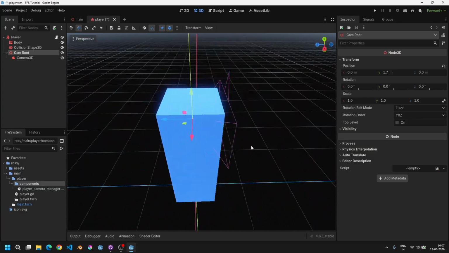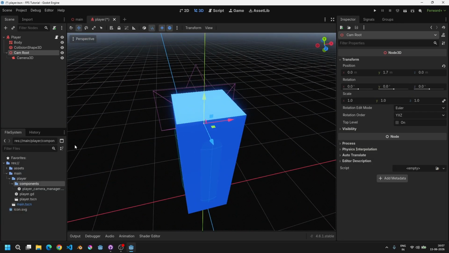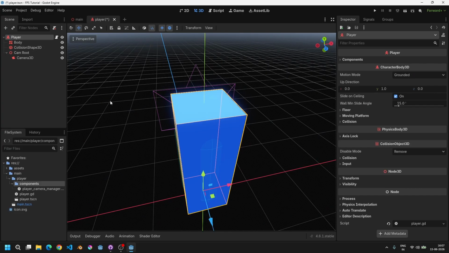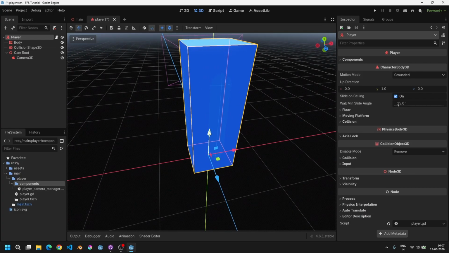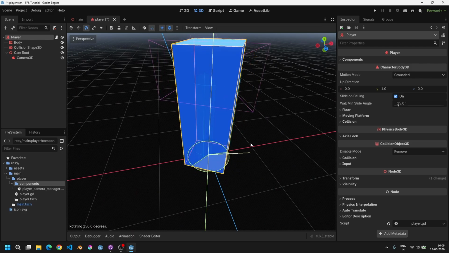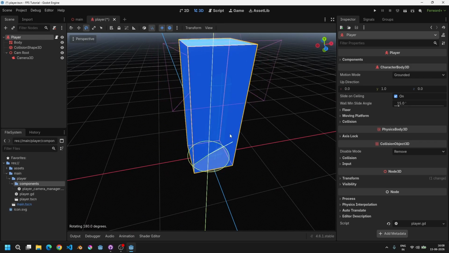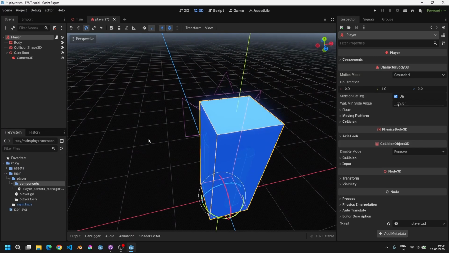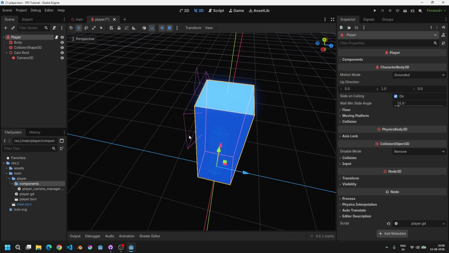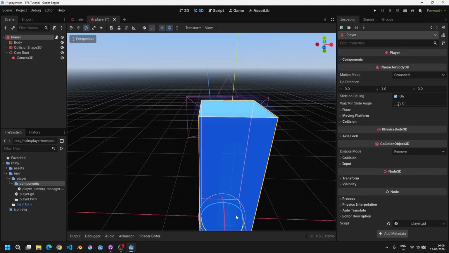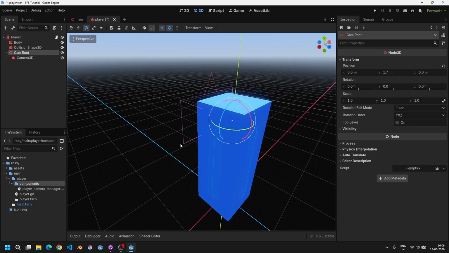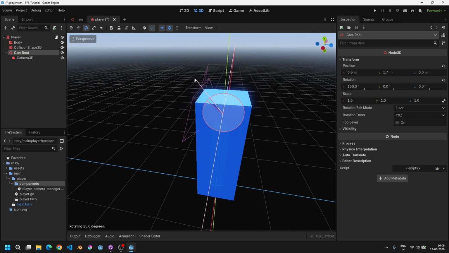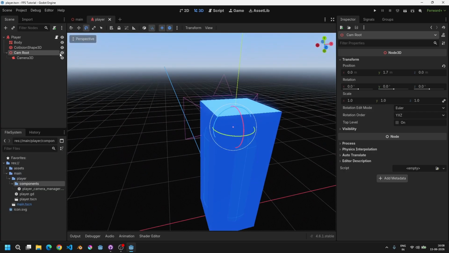So with this done, let's see how the movement is going to be, or rather I should say rotation. For horizontal rotation we are going to rotate around the y-axis, which is the up arrow over here, and it's going to be us rotating the player itself. And for the vertical rotation, which is going to be around the x-axis, we are going to rotate our camera root node. Okay, so let's do that.